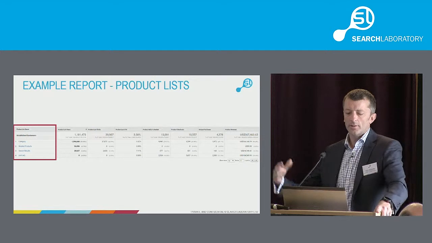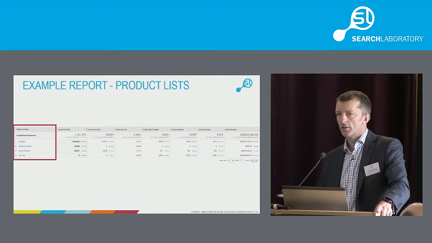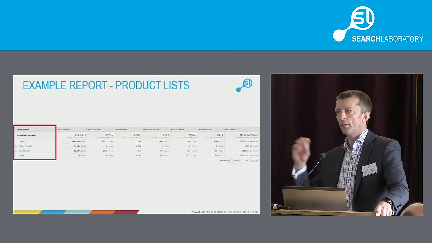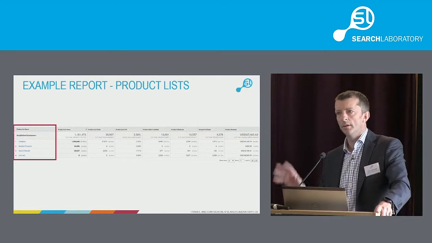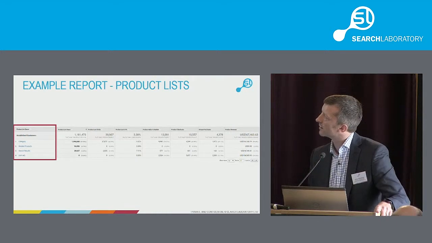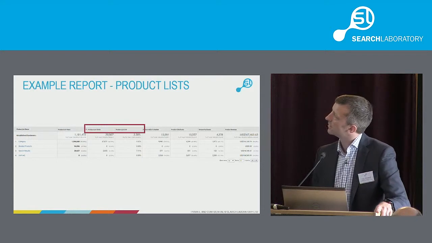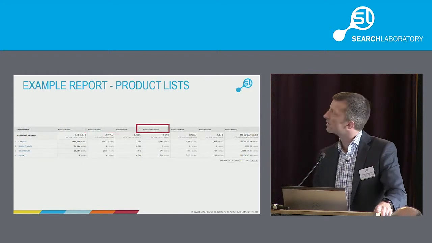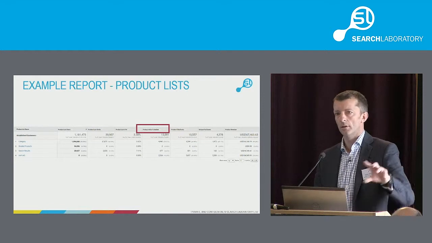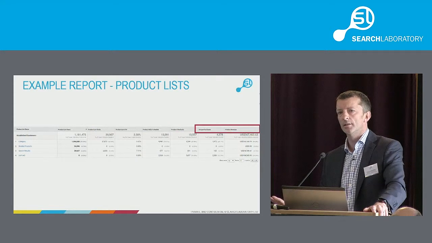So yeah, you've got these lists like search results, category results, cross-sells. You might have things like recently viewed panels. Your products are appearing as impressions all over your website, and you want to know where they are. And this kind of report gives you a little bit of insight into that. So not only does it show you where they're appearing, that's product list views, it shows you how many people are clicking through from those lists, how many add to baskets should be attributed to those lists, and likewise how many people have gone through the checkout and actually gone on to buy something.